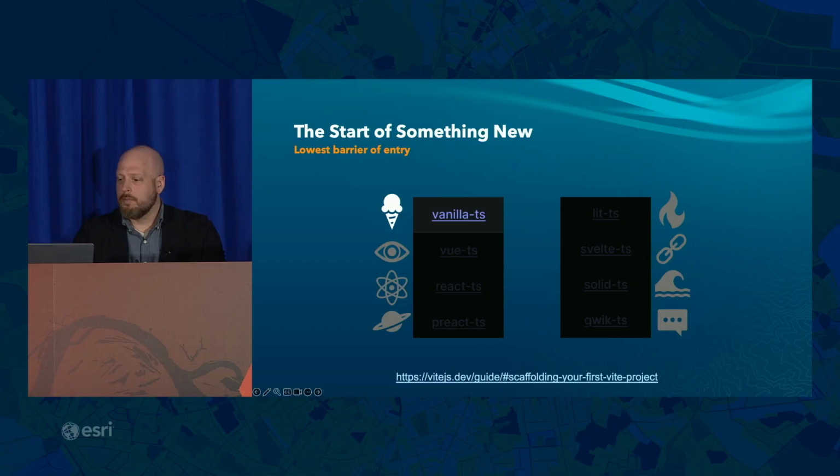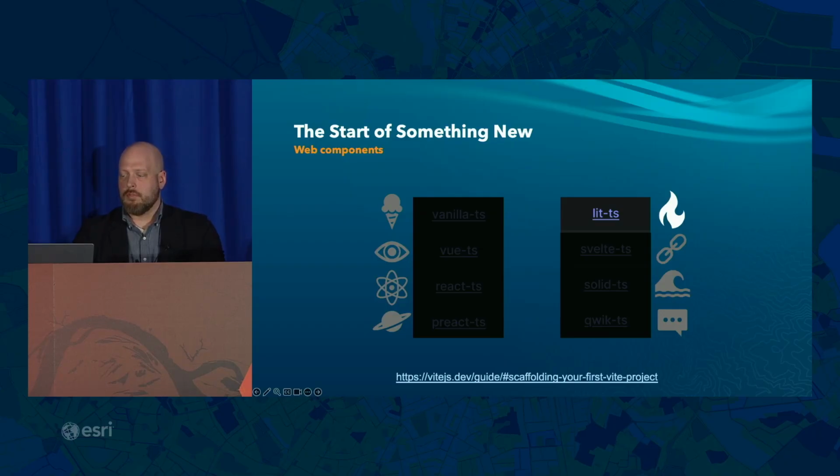Yeah, and then looking at one of the other options, and again, these are all kind of the Vite starters that they provide, and so we kind of want to just break it down by each of these tools. So one of the other starters they provide is a library called Lit, and the purpose of this library is to take advantage of the standardized web components APIs that the browser provides.